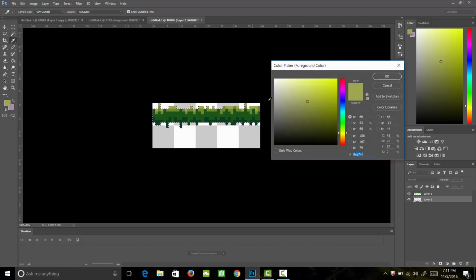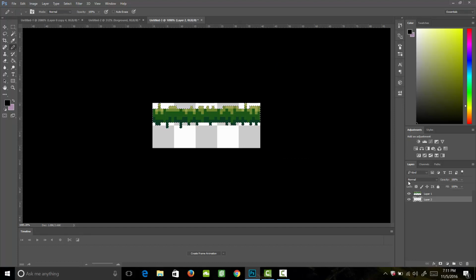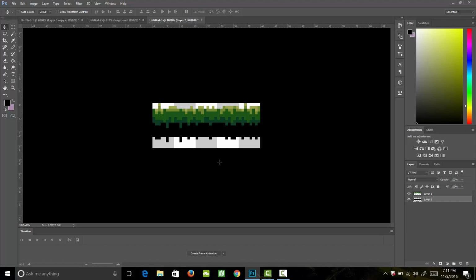Now I'm going to go ahead and fill that in with black. Make sure you're on your bottom empty layer when you do this. So I filled it in. You can't see it yet because it's behind it. But if I use my grab and move tool and nudge it down with my arrow keys, now you can see it. So I'm going to bring it down about 4 pixels, maybe one more. And then I'm going to bring down the opacity to 50%, or about 50%, like so.